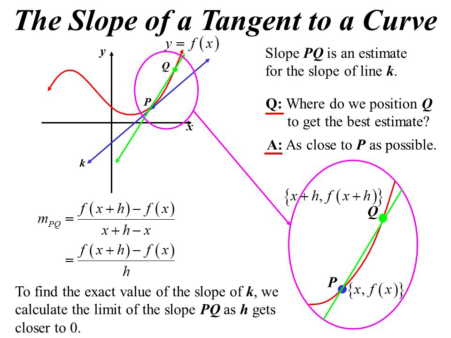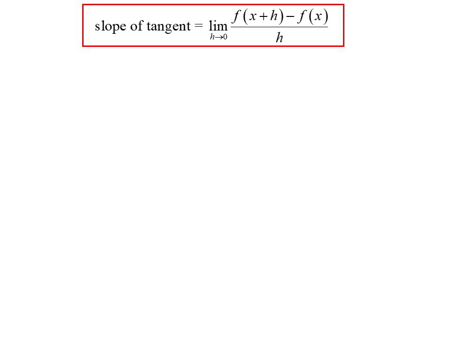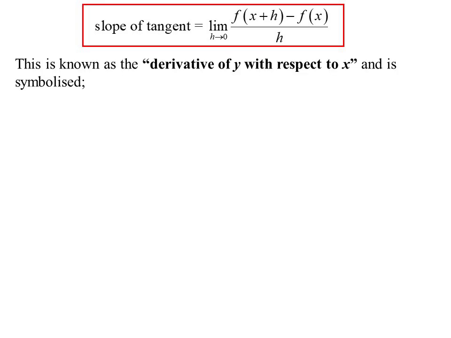But as I say, I want to get as close as we possibly can. So we're going to try and find the limit of that slope as that distance approaches 0. That will tell me the exact answer. So the slope of the tangent, this is now our formula, will be the limit as h approaches 0 of this particular expression. If we can find that limit, then we've got our answer. That is what's known as the derivative of y with respect to x. How does y change as x changes? So we're investigating y with respect to the x values.